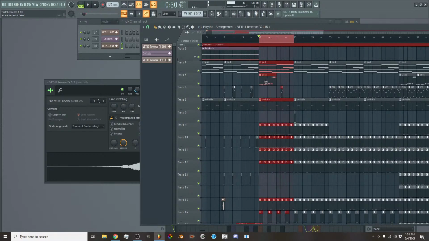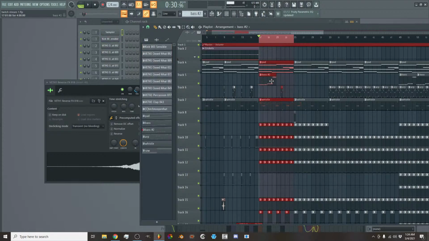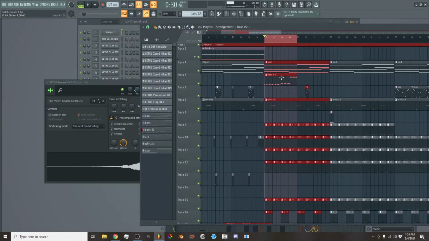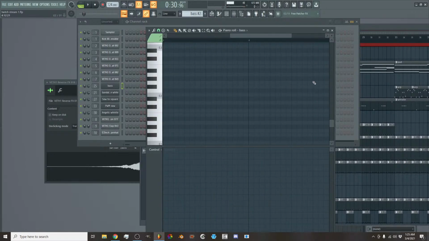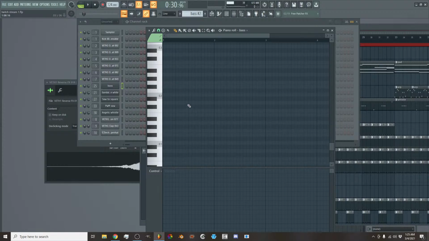Okay, now I'm gonna create a bass. I'm gonna make this one unique. I'm gonna create a bass line just for the intro. It was supposed to be just arranging, but that's what happens when you arrange. You gotta make certain patterns unique and create variations so that it keeps the track interesting.